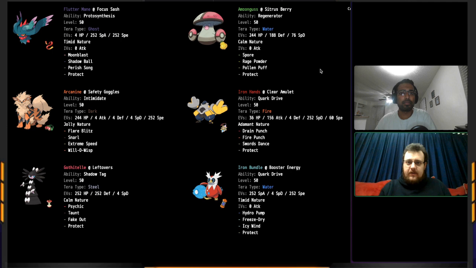I was toying around with a bunch of different iterations of Fire, Water, Grass cores. I thought that would be a common build for the team, and I really liked this Iron Hands set that I came up with in order to deal with Arcstrom specifically. So what it does is if at any point you can force Shroom off the board, you can bring in your Hands, Swords Dance as it switches in, and Terra Fire Punch either kills it if they don't have Terra available, or it forces it to Terra.